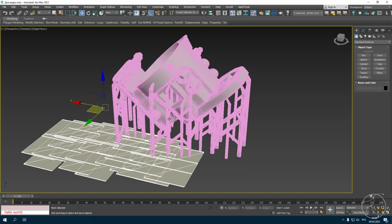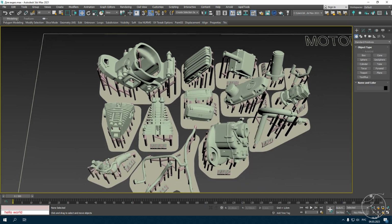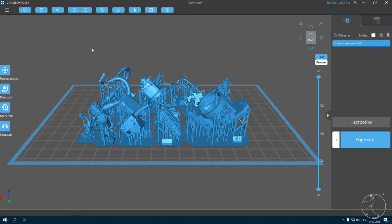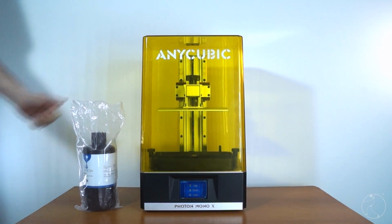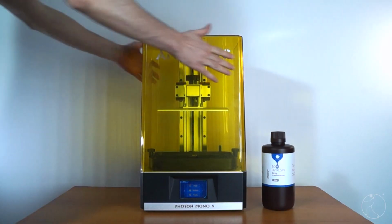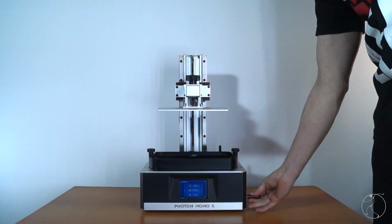Also, already in Blender, I will replace the platform with a more presentable one and index every detail. We will be slicing for the Anycubic Photon Mono X with an exposure time of 1.5 seconds. The resin used is standard Grey resin from Anycubic, preheated carefully on a home heating radiator. We pour the liquid, drop the files into the printer, and go to drink tea.